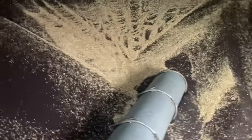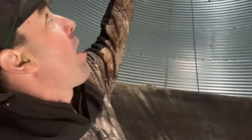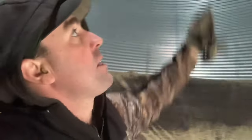Also, being perforated like this, you can hook a sock up there and you can actually blow air into the bin. Now, you won't be able to dry it because that's just not enough. With a 24-foot diameter bin, you'd be naive to think the air is getting far enough out. But what it does do is it assists that natural migration of the moisture and the heat, and it shoots it up. And we know by having the cables in the bin that when you turn the fan on, it moves that heat right up and out. So once we've left the fan on, say for a week or two, then we take that load out, because while it moves the heat out, it doesn't move the moisture out.